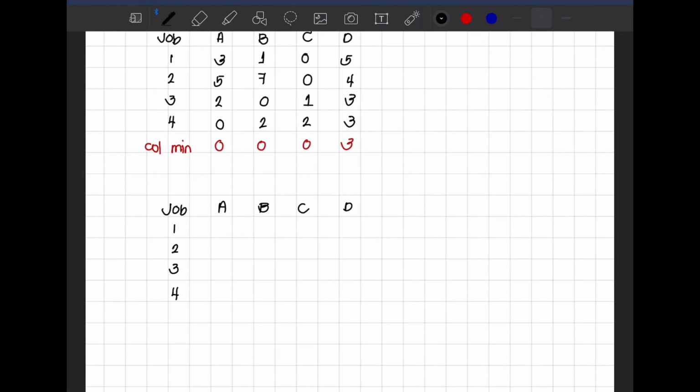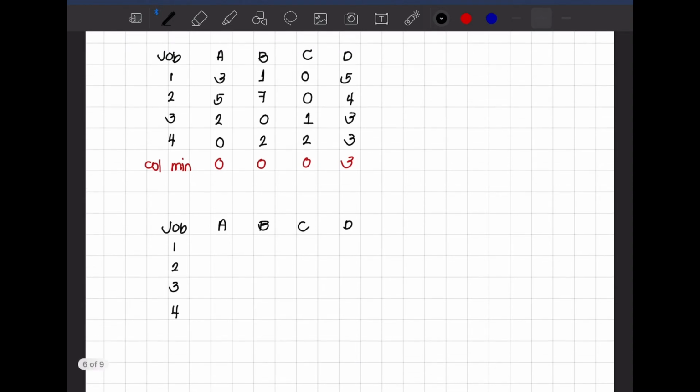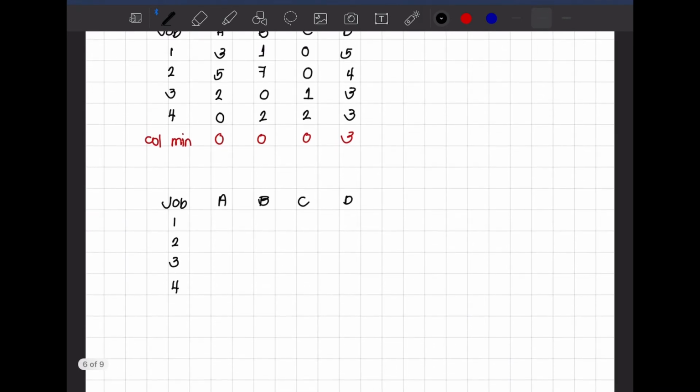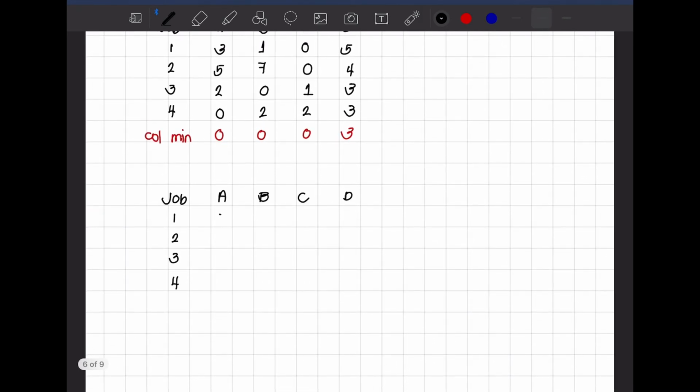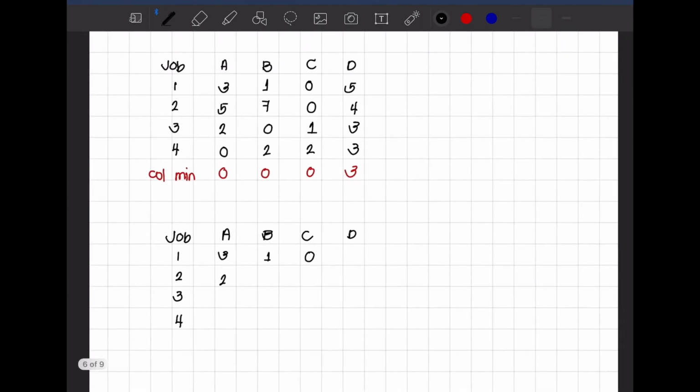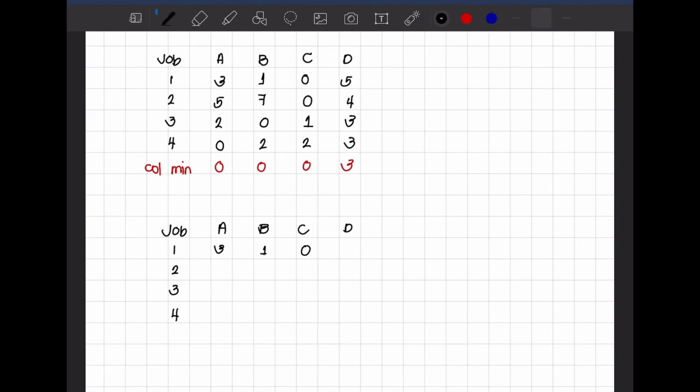We are just going to copy the first to third columns because they are the same, since 0 is their minimum value. Then 3, 1, 0, 5, 7, 0, and 2, 0, 1, and 0, 2, 2. Then the last column is 2, 1, 0, 0.